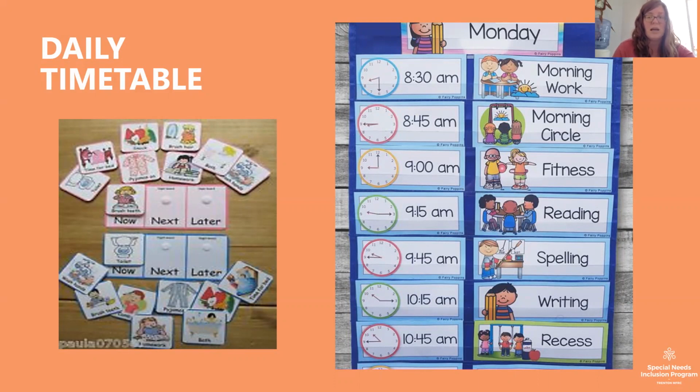It could just include activity-based things. It could have the whole day's events, or it can have maybe 2 or 3, as you see in this now, next, later type format, which is following the same daily timetable. You might have 2 or 3 activities. You might have the whole day's activities. You might have part of the day's activities. All of those fall into this format here. This format helps generally with managing transitions.